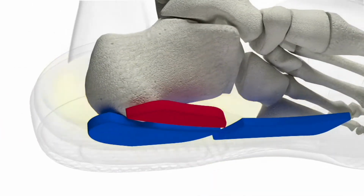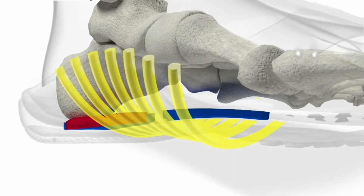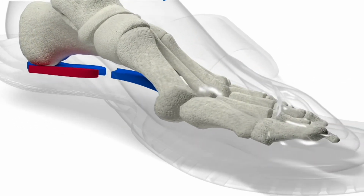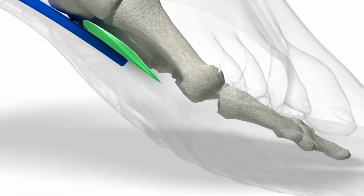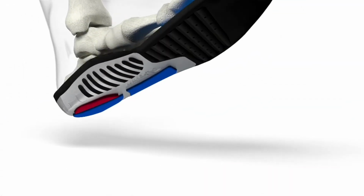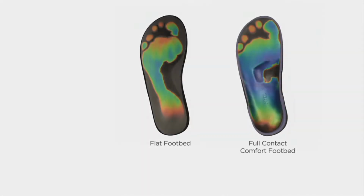But this is what you get with the technology. You get the deep heel cup. Then you get this inner and outer arch support, which I love because it accommodates, again, all foot types. And then this crash pad will allow your toes to move freely and independently and not grip to hold the shoe on your foot. And then this green highlighted area here is my favorite, fan favorite. It's called our Metatarsal Dome, and it's a padding, and it's placed right at the ball of the foot. So here on this image, when you see this toe off or this push off, right there at the ball of the foot, this metatarsal pad will help alleviate the burning and stresses and strains.